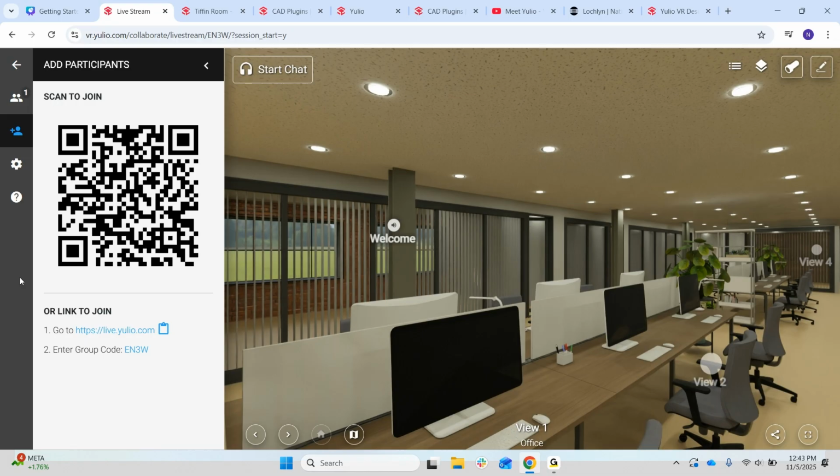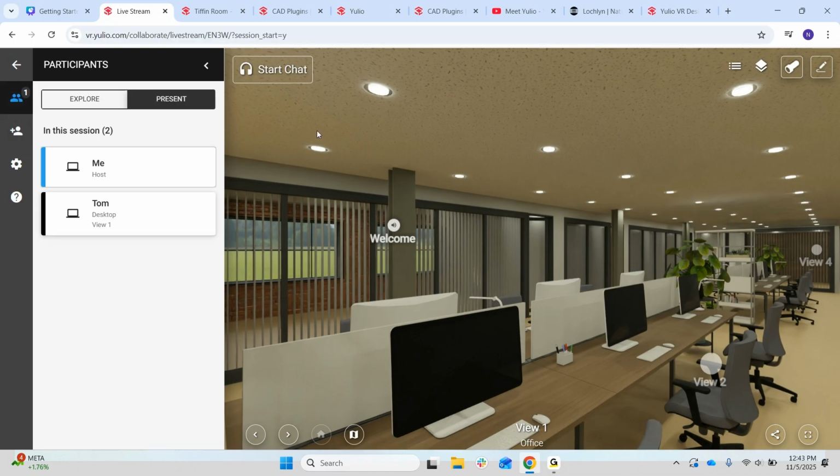Before we get started, I do want to point out our latest feature that is now available in Collaborate, and that is our live meeting tool. So, live meeting is an integrated function that allows you to speak to and hear from your guests right within the Collaborate session, meaning you no longer have to use an external communication or meeting tool to chat with your guests in Collaborate. What's great about this tool is that it works whether your guests are joining from a smartphone, desktop, tablet, or a VR headset. So to turn it on, you would just click on this Start Chat button, and you can start communicating in real time with your clients or colleagues.